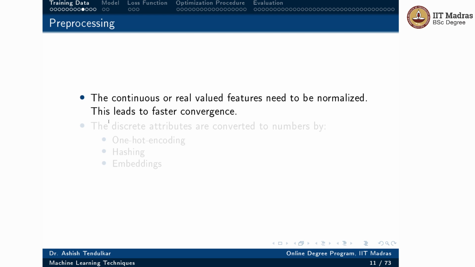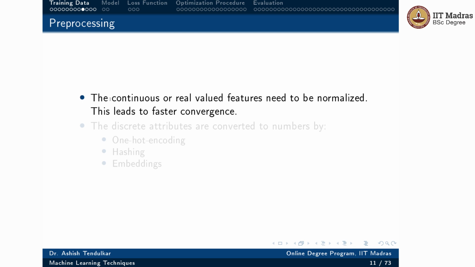Each example in the training set is represented by m different features, and some of these features could be real valued and some could be discrete valued. The real valued features may be on different scales, and that is not good for training the model.